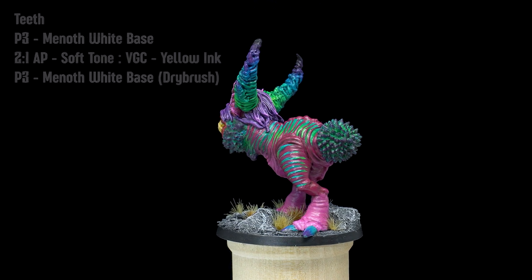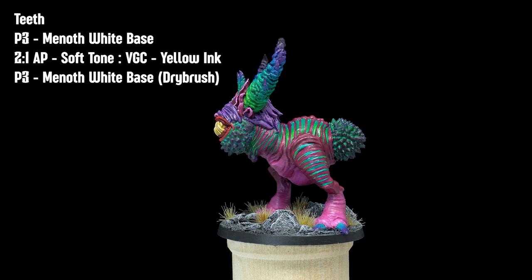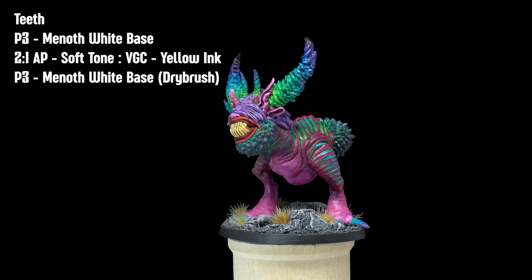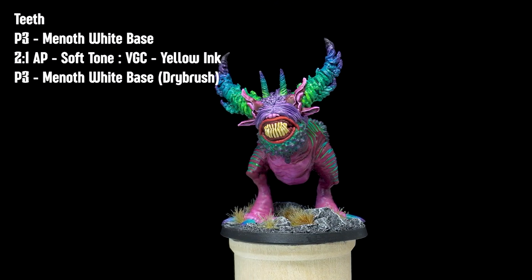Then for his teeth, I applied a base coat of Menoth White Base, followed by a wash of a 2-to-1 mix of soft tone and yellow ink to kind of give them that old stained look, and then came back and applied a light dry brush of Menoth White Base to give it a little bit of highlight.